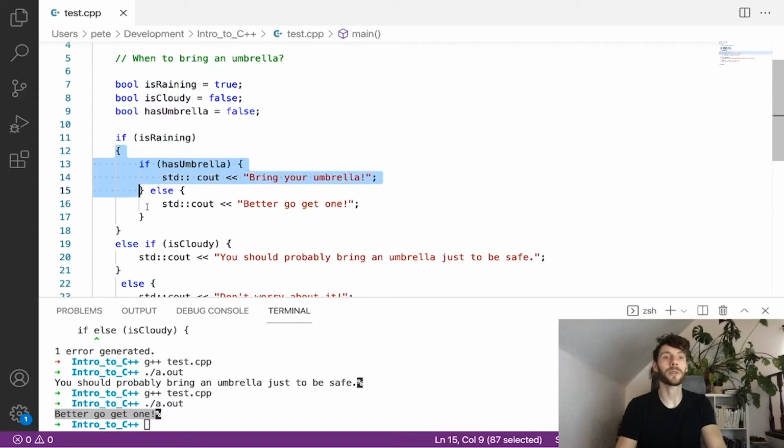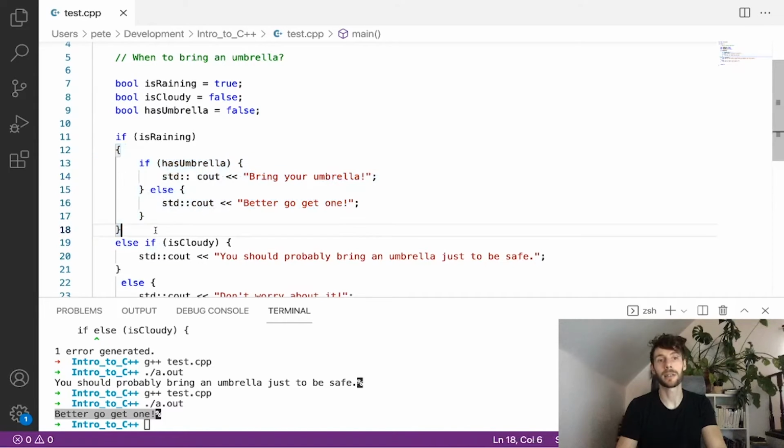So we execute the code that's in this block. Next, we check to see if has umbrella is true. If that's true, which it is not, but if it is true, then we would execute the code in this block. Since this is not true, then we fall into our else block here, and we write out better go get one.